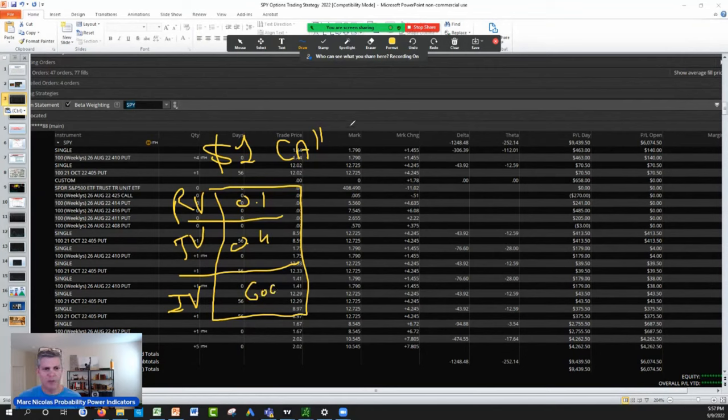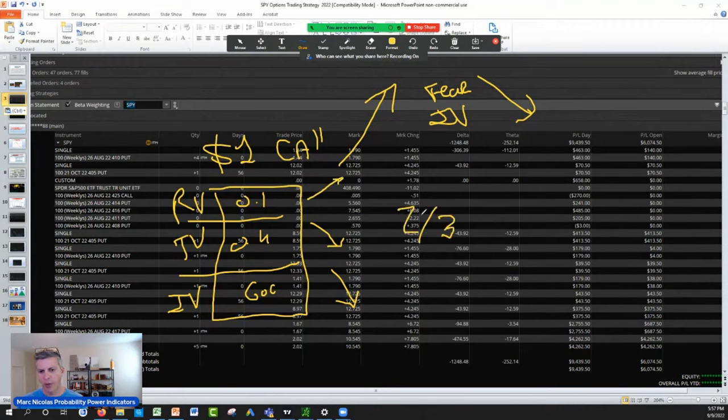Guess what happened? If it's a call and the market goes up and rips off, look what happened to the fear factor. The fear goes down. When the market goes up, fear goes down, which means your implied volatility goes down. So this IV would go down. This time value would go down because it expires worthless, and the real value will go up. Now I have two out of the three components in an option that go against me. So I'm more of a fan of puts to start with.